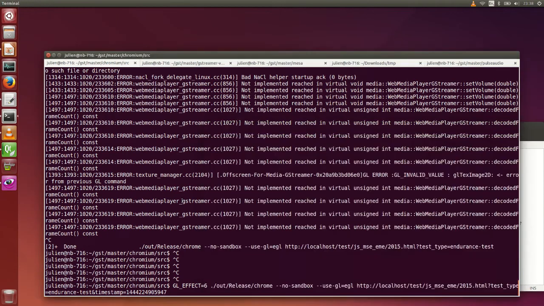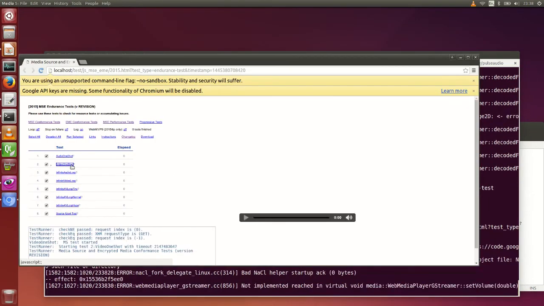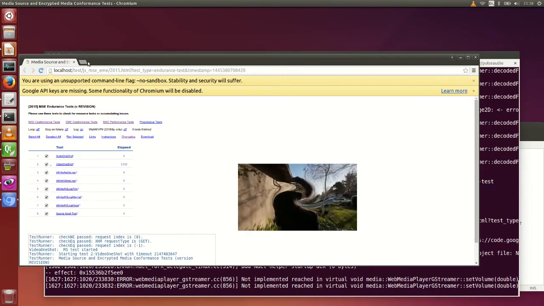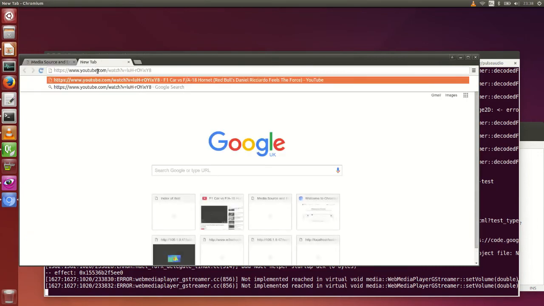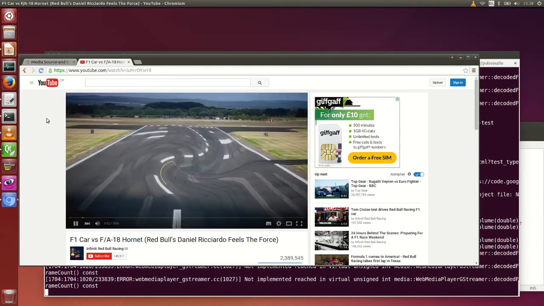I don't have YouTube here, I mean, I don't have the network. YouTube has its own set of conformance tests and performance tests. It's on GitHub, so you can just grab it and put it on your own server.